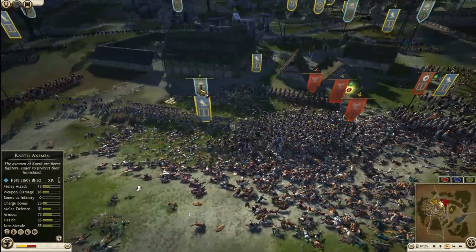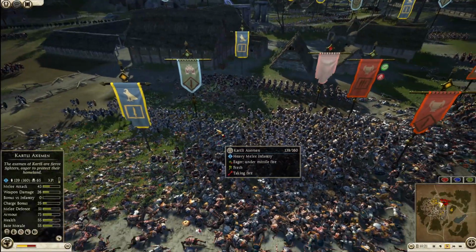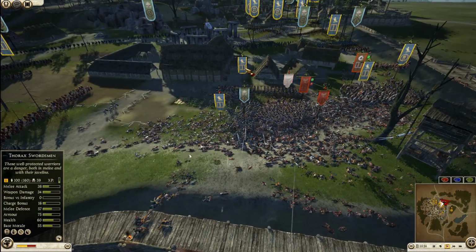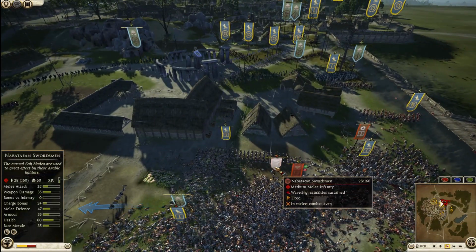52 Thorax. We got this Cartley moving in. He's gonna go and shore up the line, and they're gonna unload on him. 31 kills of the Nabataean, and that's an opportunity here to make some ground up and to remove a pretty healthy unit.